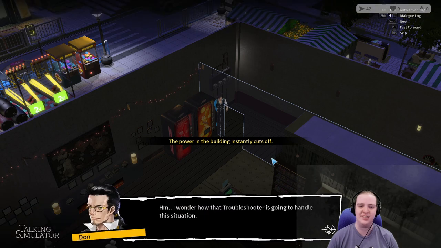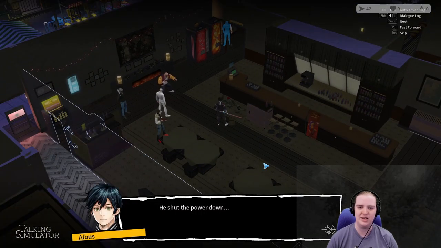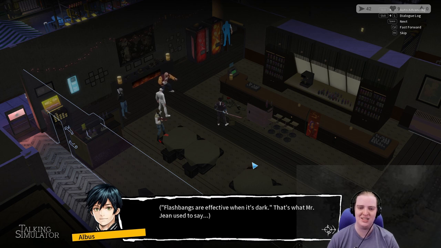Power in the building instantly cuts off. Wonder how that troubleshooter is going to handle this situation. He shut the power down. Flashbangs are effective when it's dark. That's what Mr. Jean used to say. It's one of his 10 rules of confrontations. Turn off the lights and then make it bright.